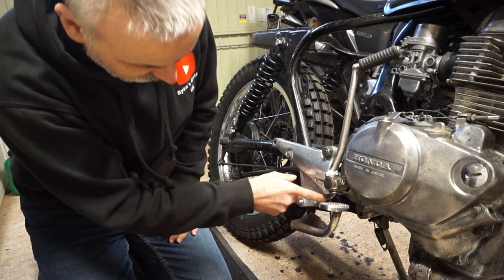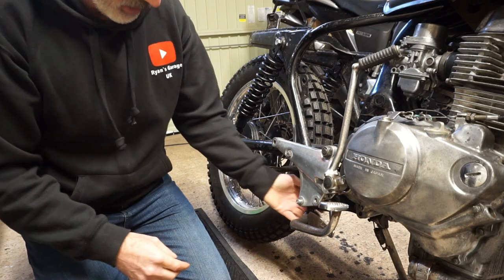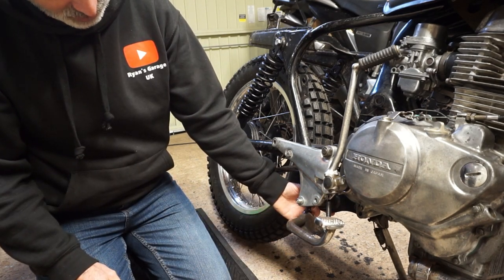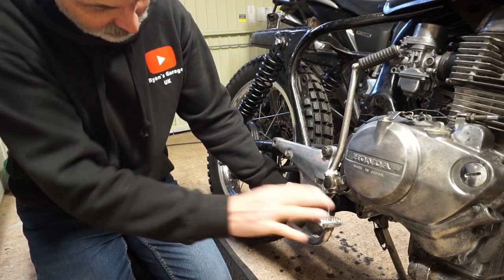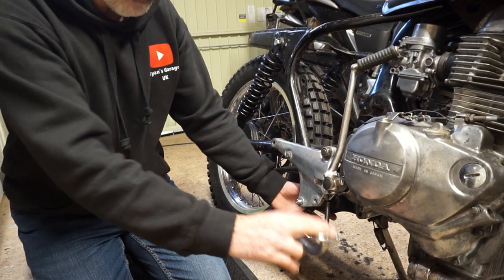There we go. Found it. It just clips into the bottom of this bracket down here. It's quite straightforward. And the resting position will be about there when I get the stay at the back. So that spring is under a little bit of tension. It's a nice strong spring, and that is working.